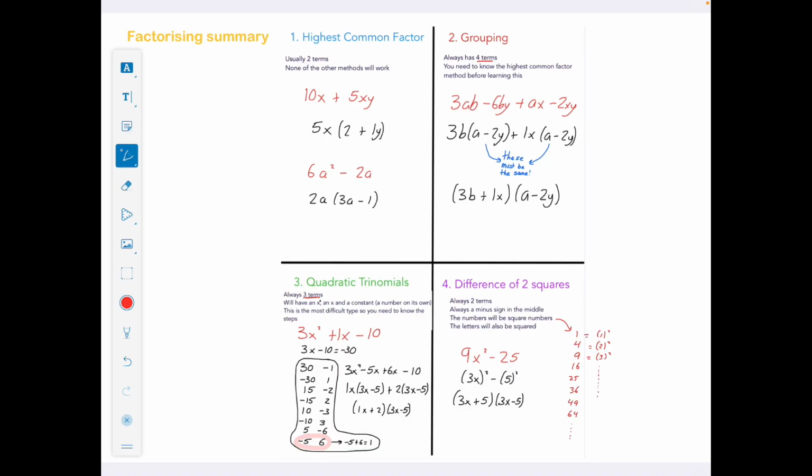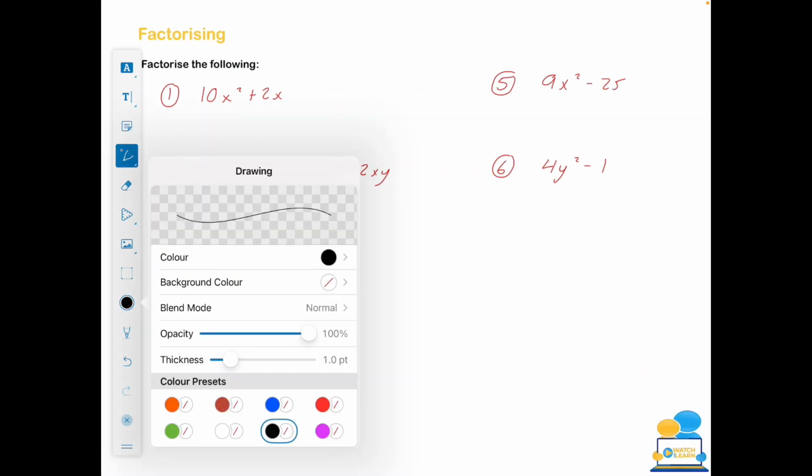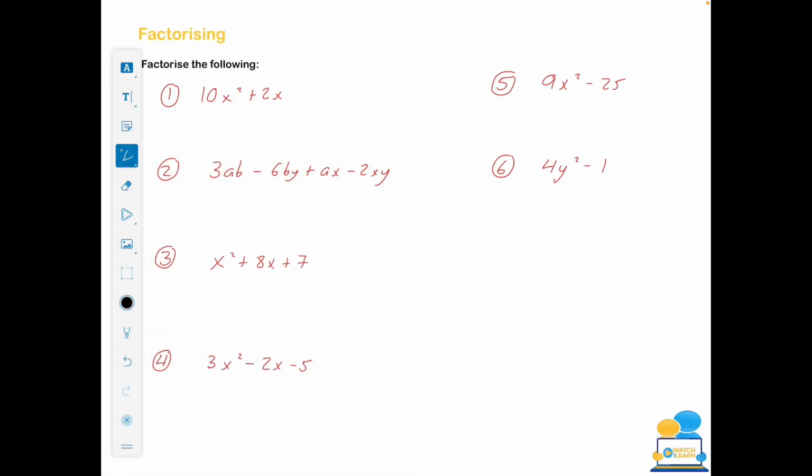But you have a set of examples here, so pause it, maybe try the examples yourself if you think you know how to do it, or else we'll go through the examples on the next page, and then you can come back to this and make sure you can understand these examples as well. So, factorise the following. That's all the question will say.